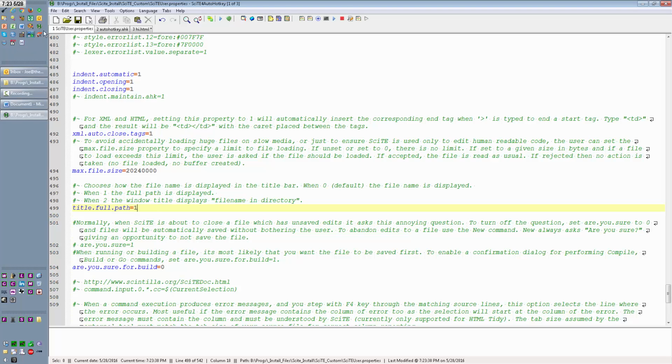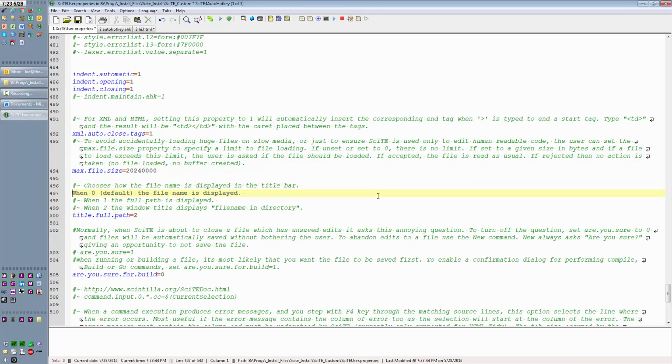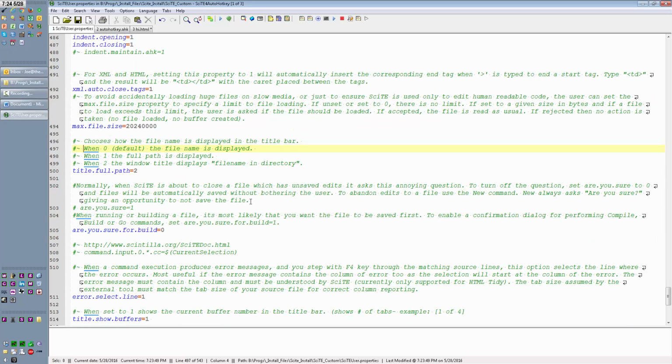Yeah. So see how it tweaked it up here, but I had it set as 2, and so it shows the file and or you can just have the file name. So I have it set up with the file name and then it tells me in what directory. So that's what that is.